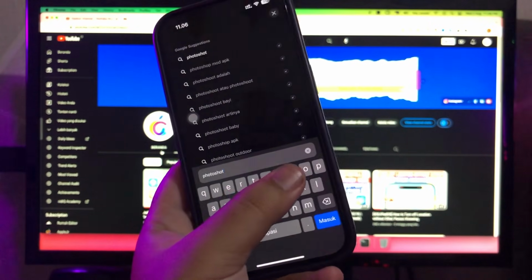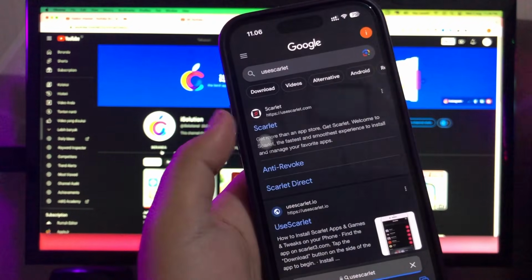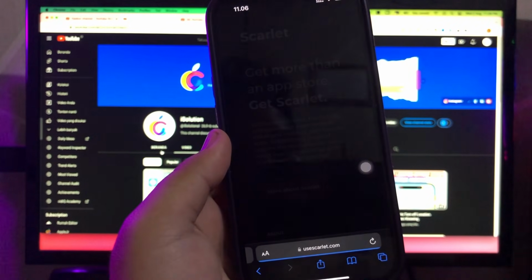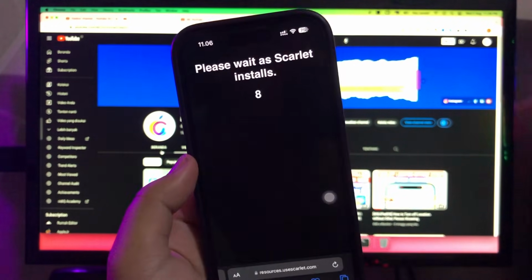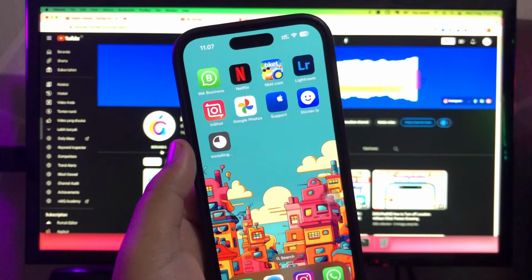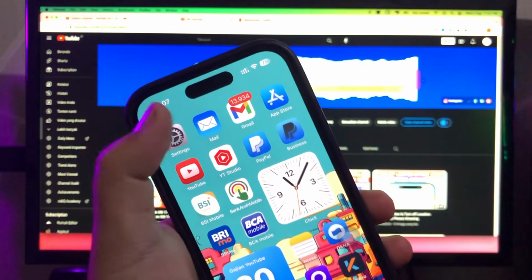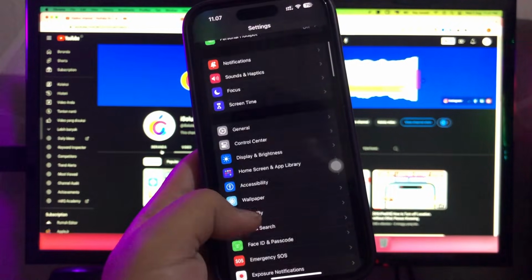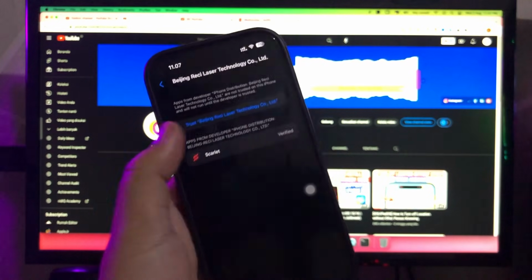First of all, please open the Safari browser. Then visit this website. You can follow along like this video to install this app. This app allows you to install apps directly on your iPhone without jailbreak, and it is safe. After you have installed the app, please verify it first by opening Settings, General, and Device Management. Then click Trust.